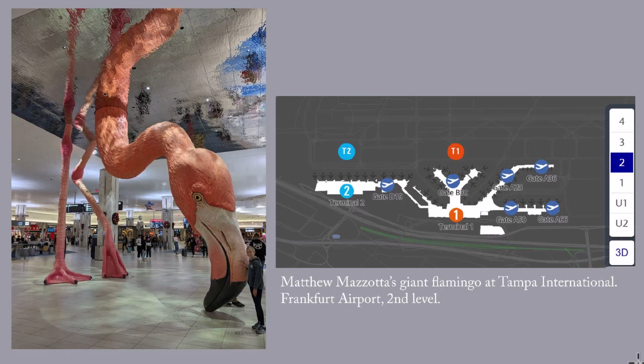A few comments on Frankfurt Airport. I hate Frankfurt more than any airport I've ever been in. It is sprawling, complex, it has multiple levels. I am really good at keeping my bearings, and I even looked at a map of Frankfurt Airport before we got off the plane, but I found it impossible to figure out where I was or how long it would take me to get where I needed to be.